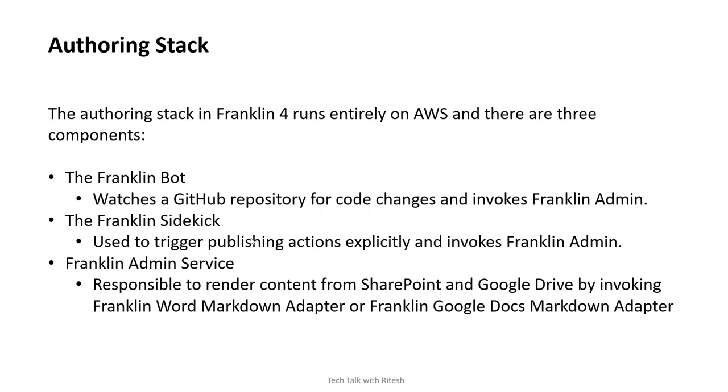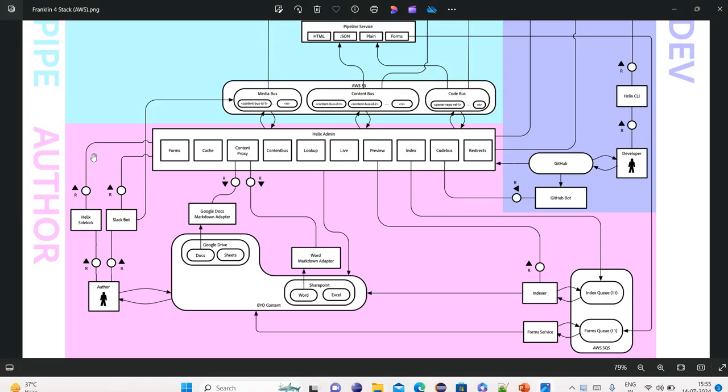Hi everyone, welcome back. In this video, we will cover the authoring stack, which is nothing but, if we have already seen this diagram, the purple thing is all authoring stack. Most of the things are covered: the document-based authoring, the Helix admin, where we have REST APIs available, the boards, etc.